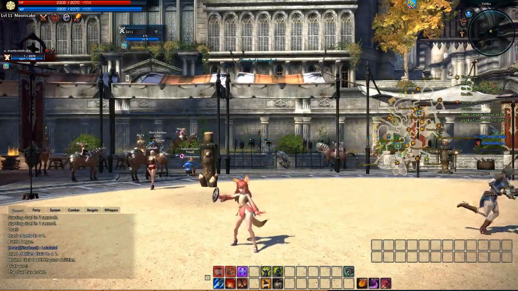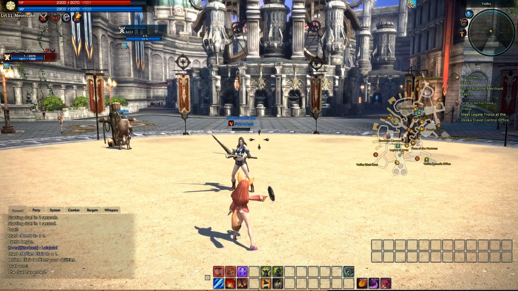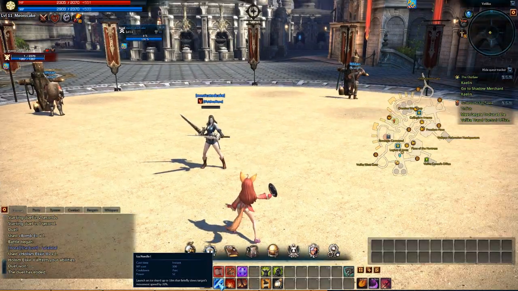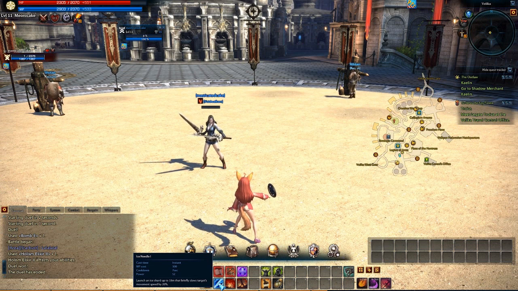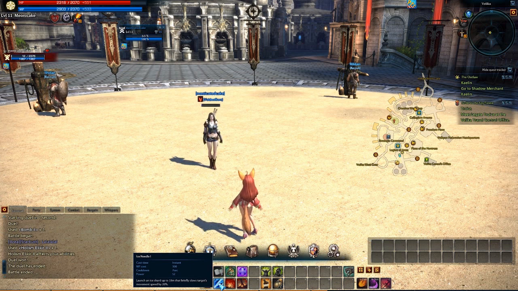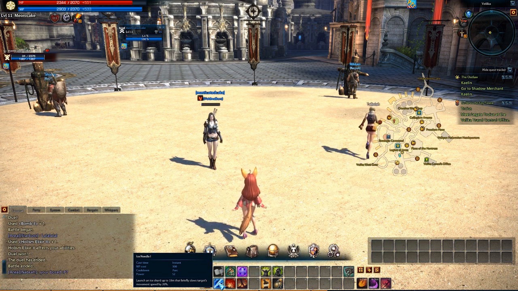So this Overchannel ability, which is basically a pop ability that you press before you use another ability, makes your next attack within a few seconds do a lot more damage than it usually would. So it's quite nice to have. And I think there's a lot of examples of skills like that in World of Warcraft, if you wanted to compare it to something. Like Elemental Mastery, for example, on a Shaman.